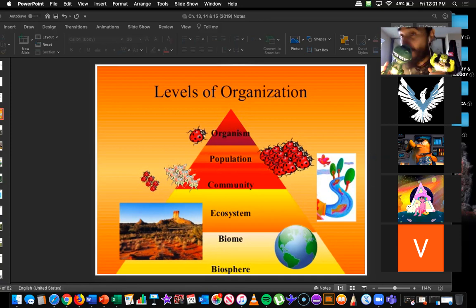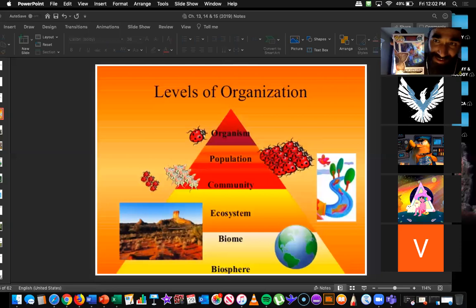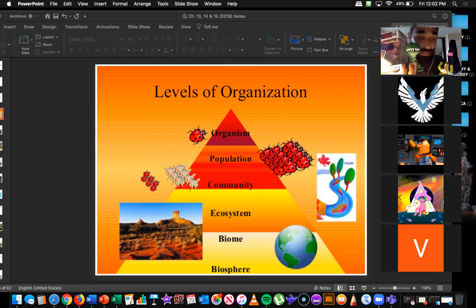So this would be a population, right? Now let me show you some of my other pop toys. I didn't open this one. What's this one? Oh, the Demogorgon. Yeah, Demogorgon. So this would be a population, right? Because it can't just be one pop toy and one Homer, because a population is, again, a lot of members of the same species. So a community would be if I had a bunch of pop toys and a bunch of Homer Simpsons all living in the same area. That's a community. Does that make sense, guys? Yeah.